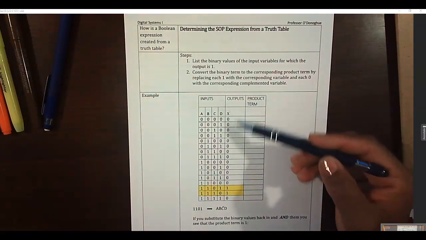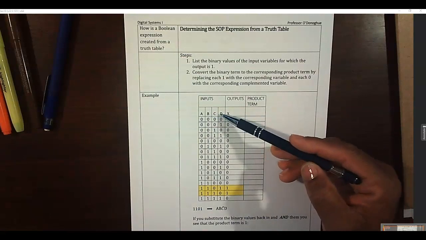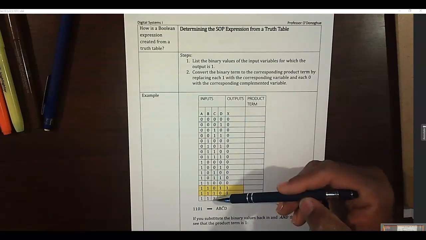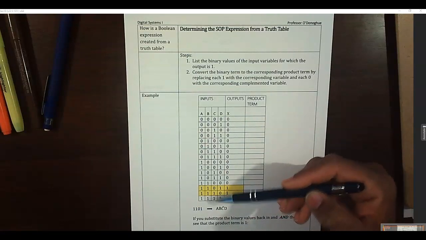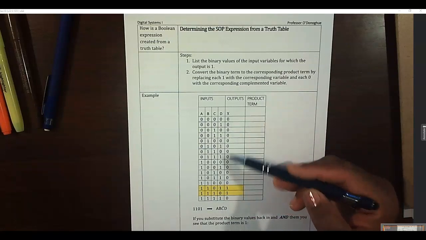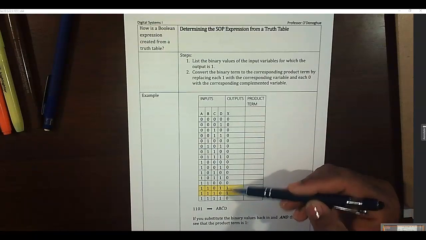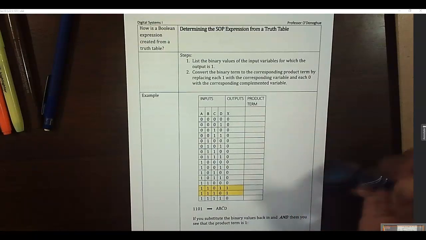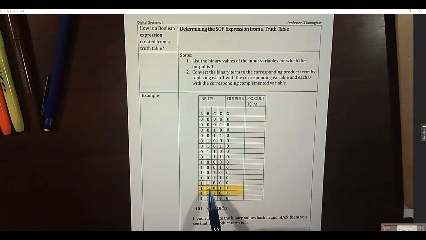Okay, that means we look at our truth table. So this time we have 4 variables. So there are 16 rows because 2 to the 4th power is 16. Okay? So we look at our truth table. We are only concerned with the rows where the output is 1, okay? Because that is what makes the circuit true. So we go to the first row, and the input values would be 1, 1, 0, 1. If you have those input values, 1, 1, 0, 1, your output is a 1. So we write down 1, 1, 0, 1.